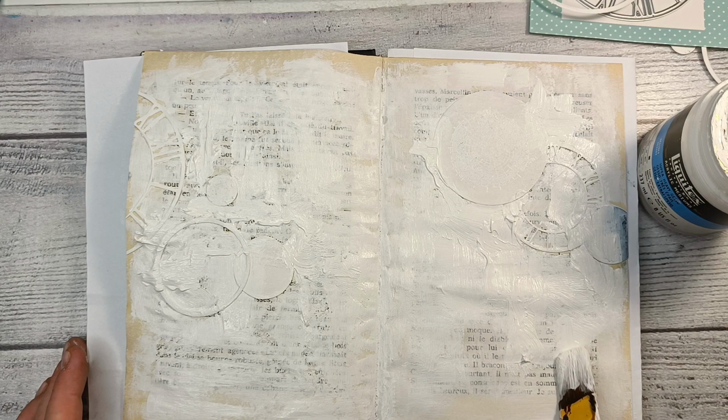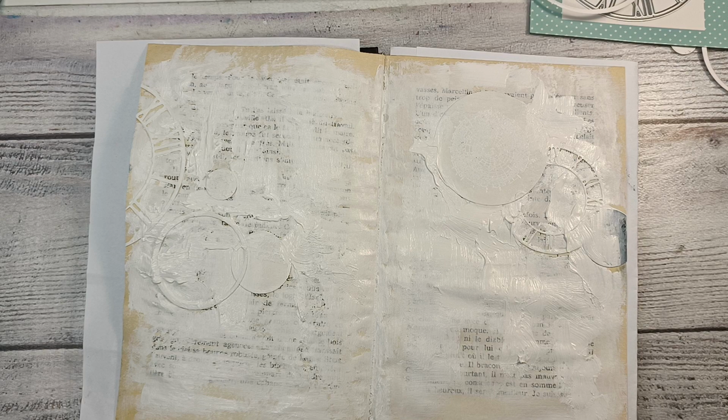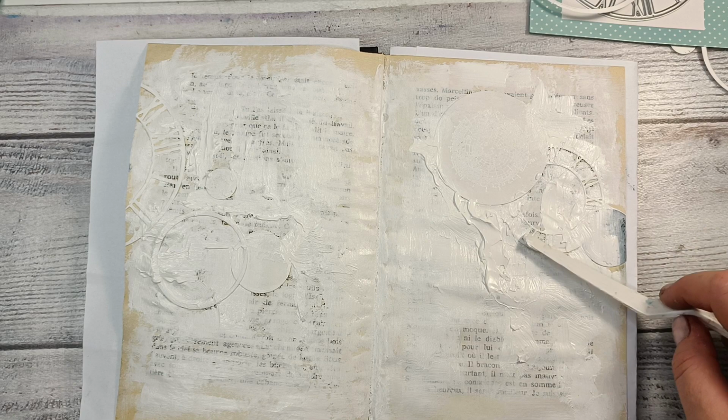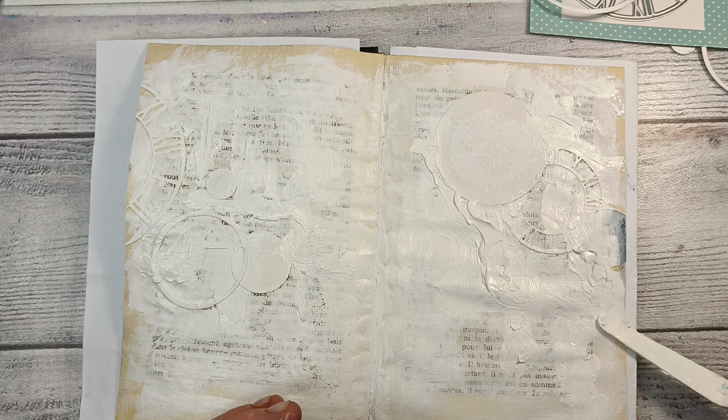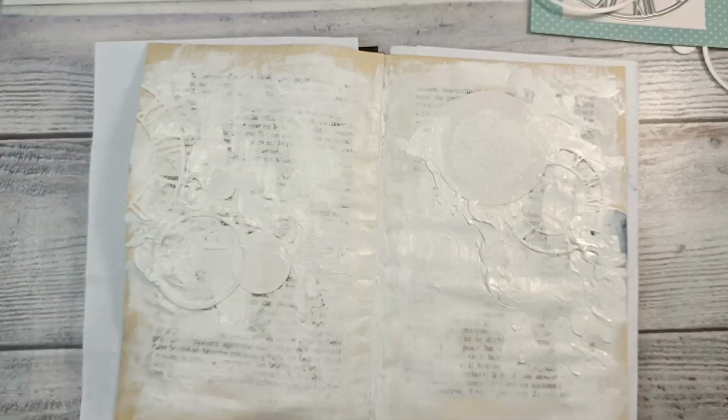And now I just decided that I'm going to add some texture. So I was using gesso, but I was loading the paintbrush quite heavily with the gesso and just spreading it onto the page. And in these places where I spread the gesso, now I am adding a texture paste. This is white crackle from Finnabair, still one of my favorite texture pastes. I prefer the clear one, but when I was buying, they didn't have it in stock, and since I'm not using it very often, I just stayed with this one, and that's how it goes.